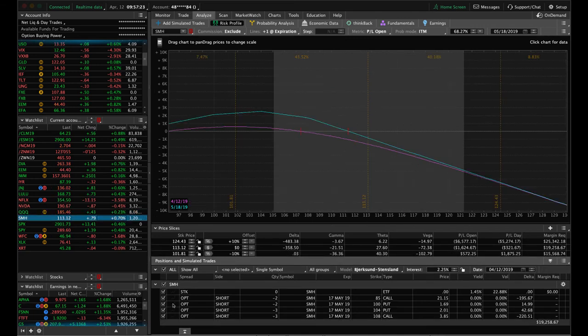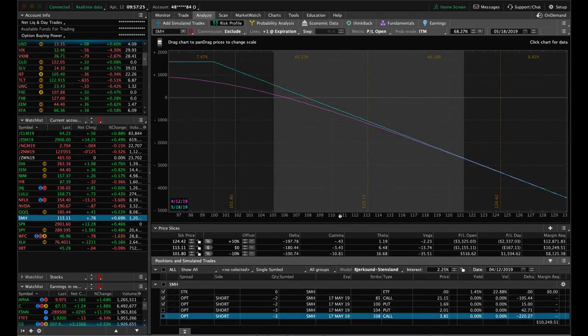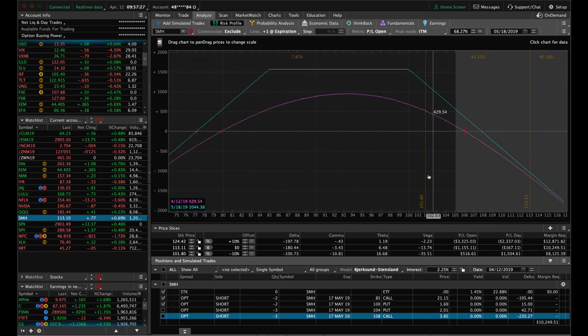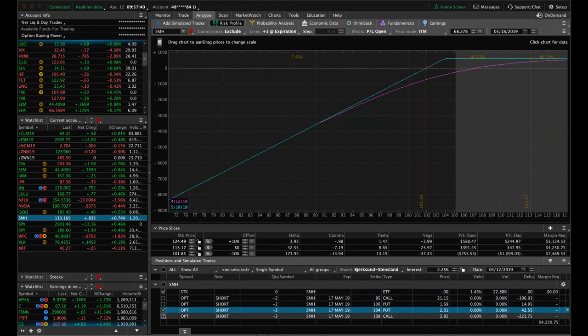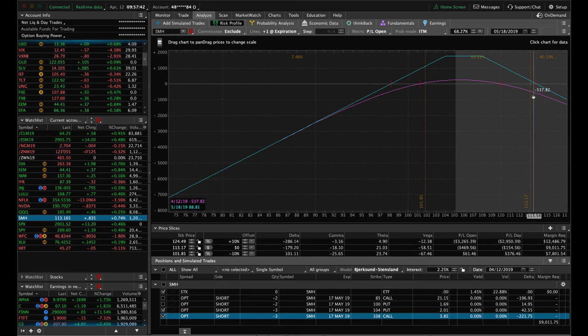SMH, we've got two pieces on here, one of which is this inverted adjusted strangle, and similar to what we were looking at in oil, price is outside of the range, but we've got a little bit of premium still there to go, so not making any adjustments on that piece. And then in our other piece, you can see price is still in range here. We've got some time, just waiting for a little bit of downside and potential time to pass to get back in the game on that one.